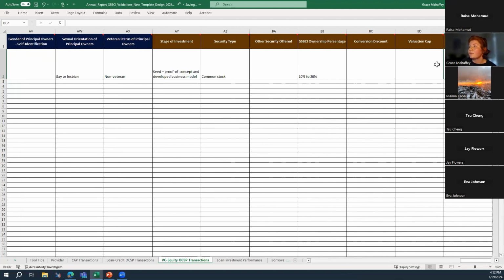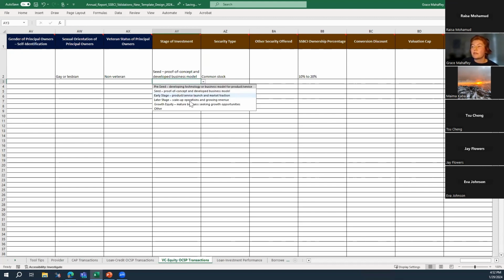Columns AY through BE, you'll see stage of investment, security type, other security offered, depending on the response here, SSBCI ownership percentage, conversion discount, valuation cap, and type of valuation. So many of these fields are dependent on the response to the security type here.